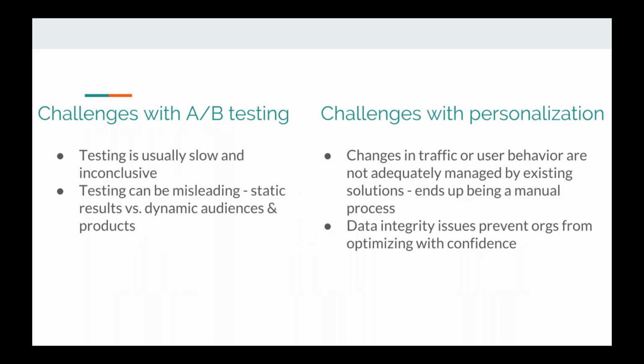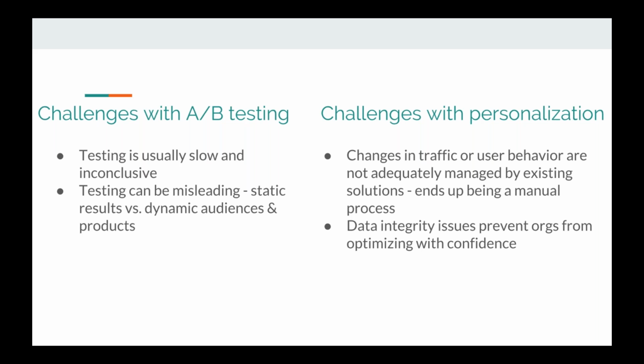Aside from that, some other challenges with A/B testing is that testing is usually slow and inconclusive. A lot of research has been done around A/B testing and how it compares to a certain class of bandits called multi-armed bandits in the past. And it finds that for things like headline testing, you actually want to use multi-armed bandits because it delivers far quicker results. There are many challenges with multi-armed bandits, and they've actually been proven to not be effective in real-world settings, but that's a topic for another day. Because what we do is not actually a multi-armed bandit, but rather a class of reinforcement learning called contextual bandits.